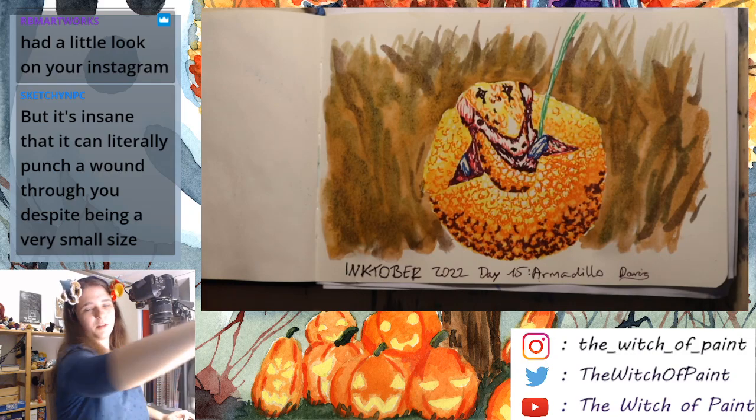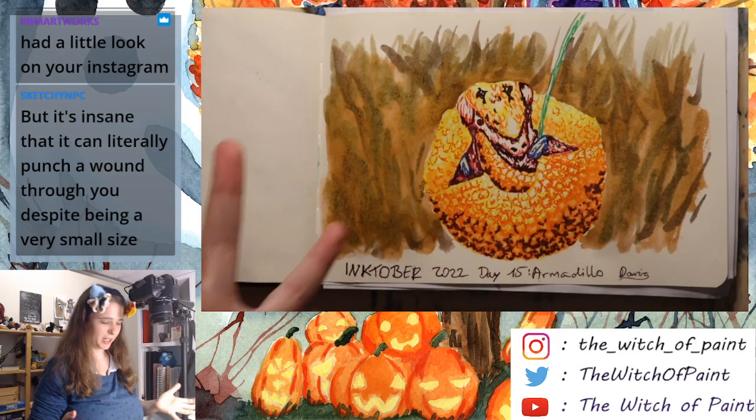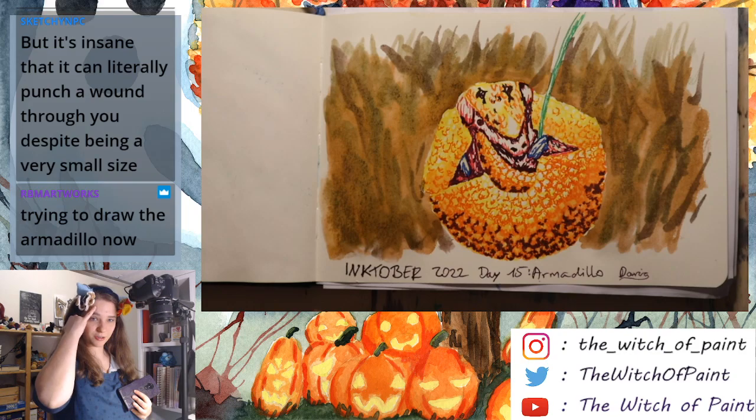Okay, I can move my lamp back to its proper position. That makes it look a little brighter, and then as bright as it is in real life. Trying to draw Armadillo now.